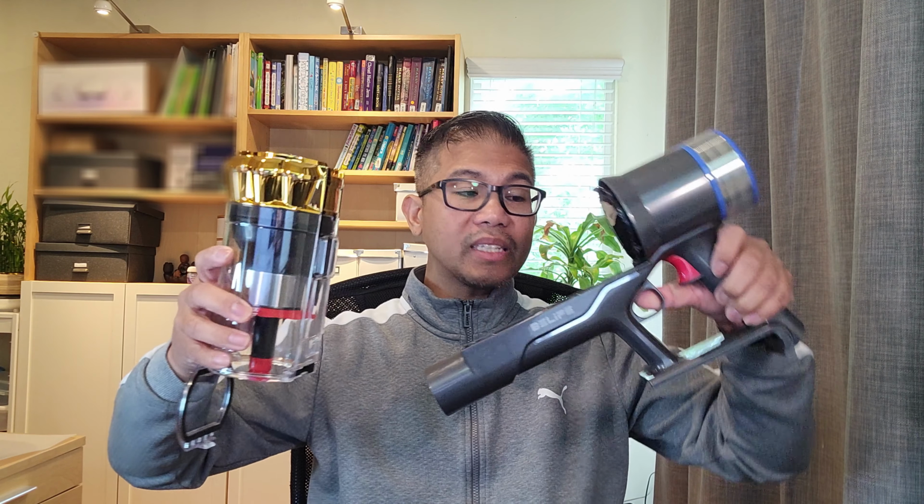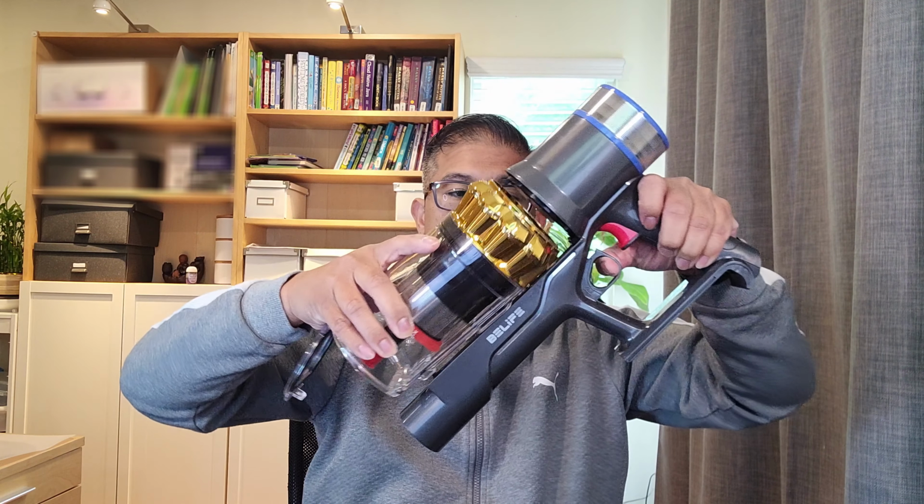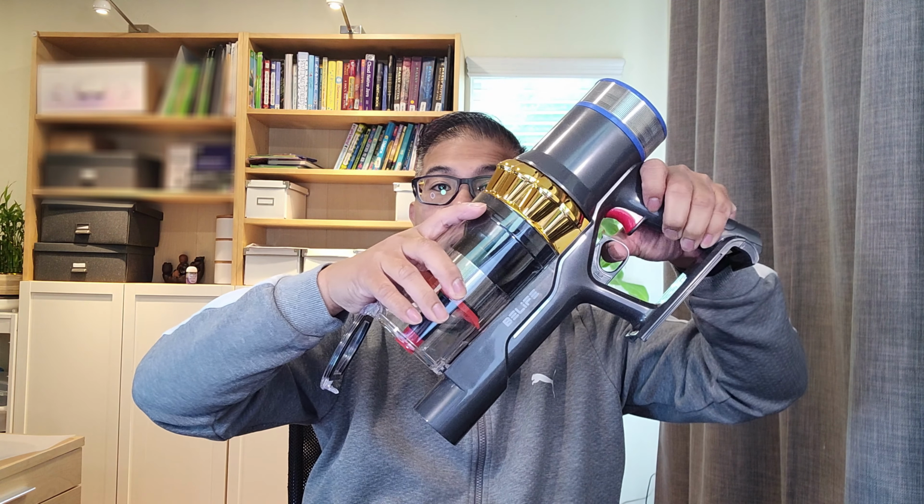To put back into place, simply pull the trigger all the way, align the lip, and then snap back into place.